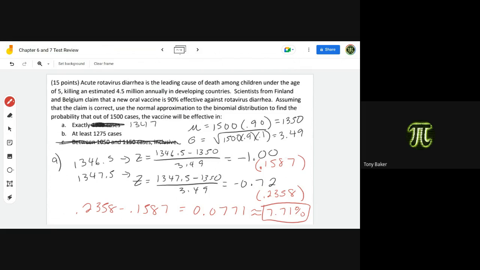So when we're doing C, you do the same thing, subtract? Yeah, that's what I'm saying. So in essence, A and C are very similar. C just gives you the two numbers, so you're gonna find each one and subtract them. It doesn't matter, you could have left it as the 0.0771, because it just says find the probability, so each of those will be fine.